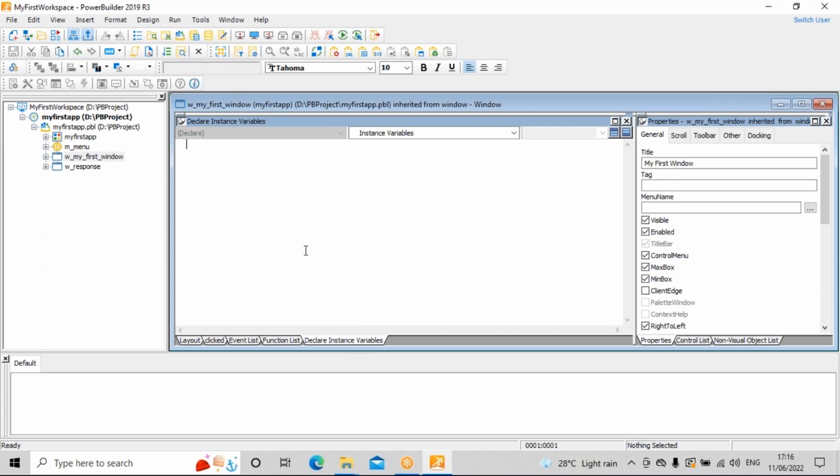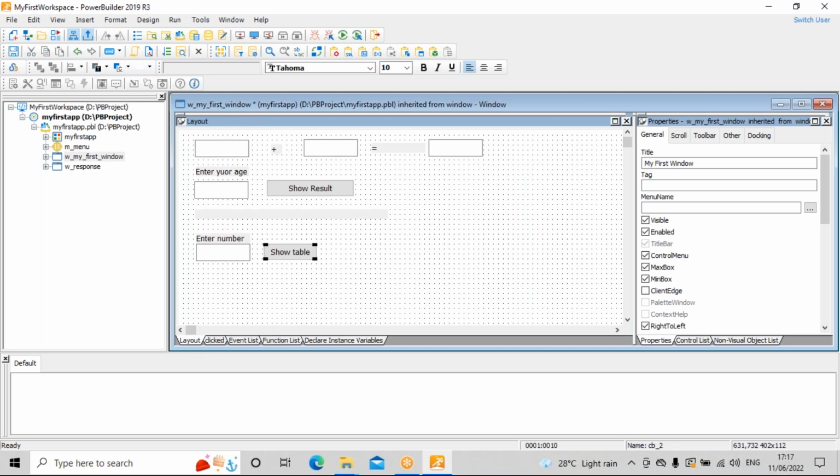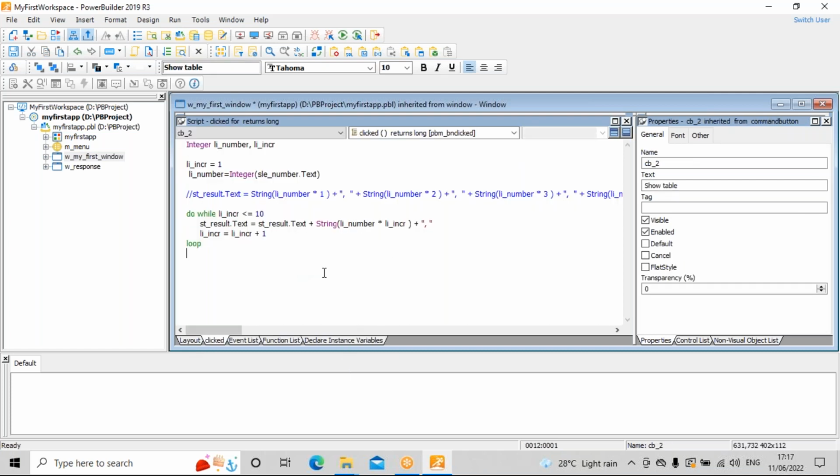Let's say if I declare one instance variable, instance variables are declared at object level. Okay, so let me do this. incr. Okay, control C. So I can use that variable here.